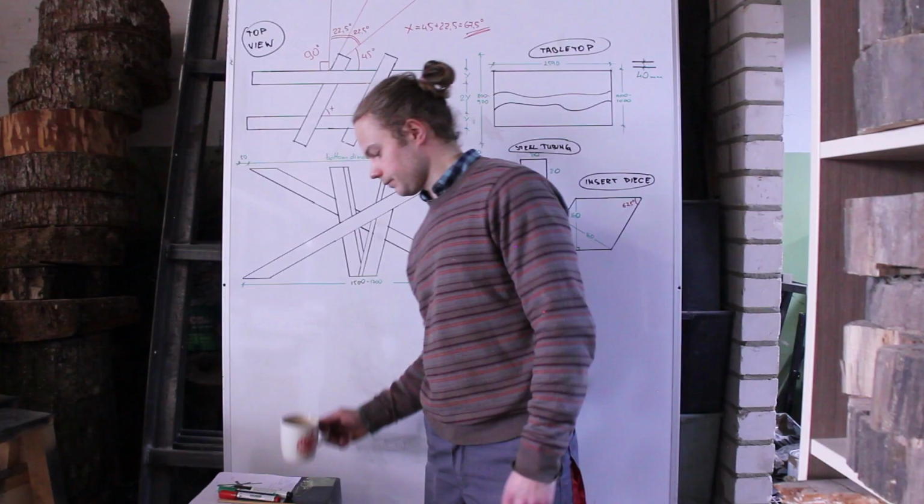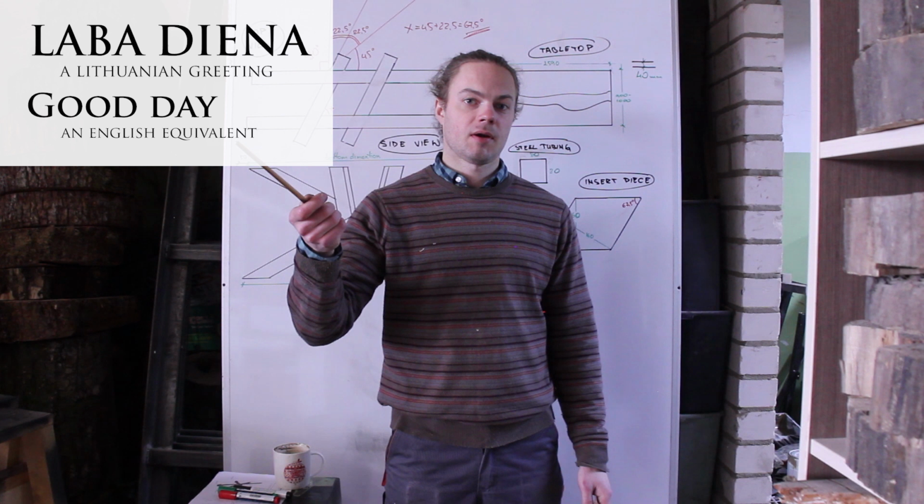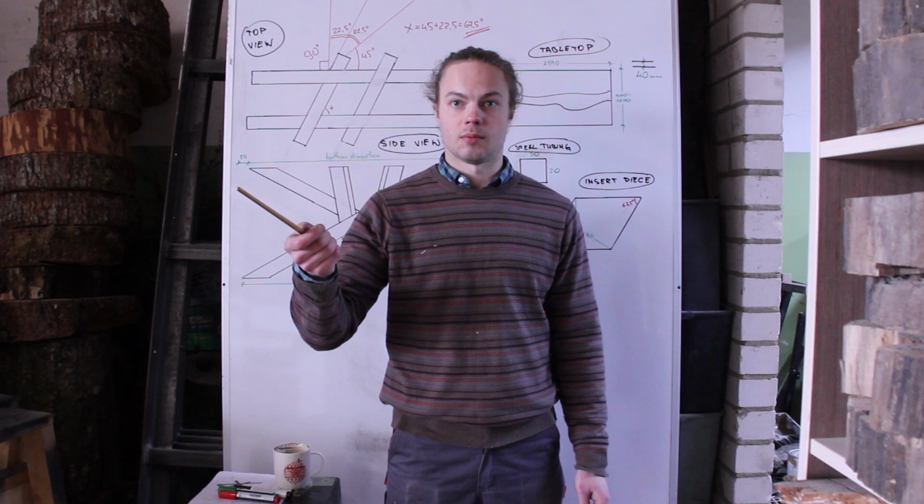Labai diena. So the guy behind the wall is sending his third square kilometer of wood and he is not willing to stop, so we'll have to go with that.